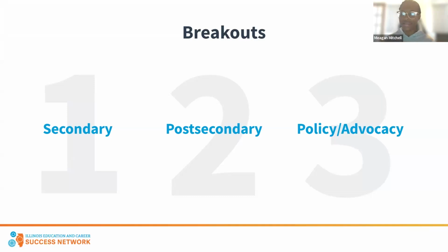So I'm going to turn over to Laura to give us some clear directions on how we want to organize this. Yes. So as Megan mentioned, we'll leave it to you to self-select. We understand that some people work clearly in one of these particular spaces, and some people bridge multiple of these. So if that's you, where your work overlaps, feel free to pick whichever one you'd like. For example, if you're from a state agency and you want to go policy and advocacy, great. If you are from a state agency that works more specifically with just one population, you can pick whichever room fits best for you. We have specific questions that are going to be shared with you when you get into the breakout room for each group.